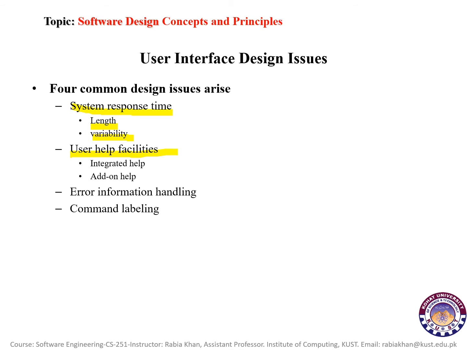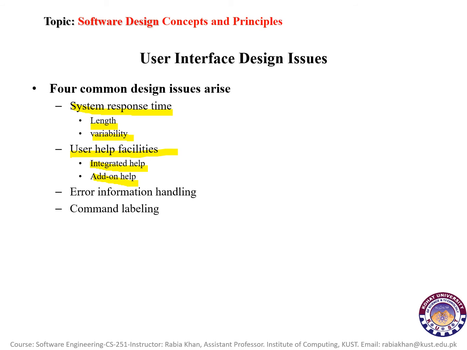So two different types of help facilities are generally encountered in software systems, that is the integrated help and the add-ons. An integrated help facility is designed into the software from the beginning. It is often context sensitive, enabling the user to select from those topics that are relevant to the actions currently being performed. Obviously, this reduces the time required for the user to obtain help and increases the friendliness of the user interface.